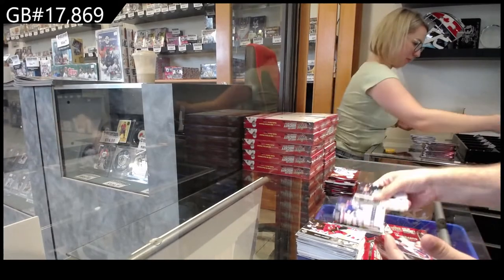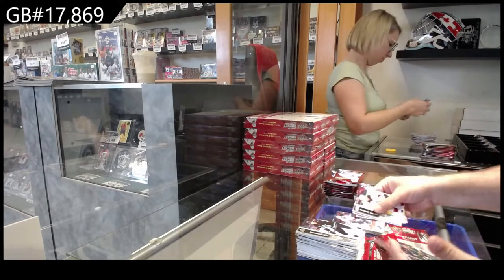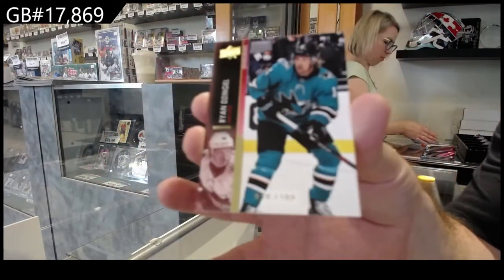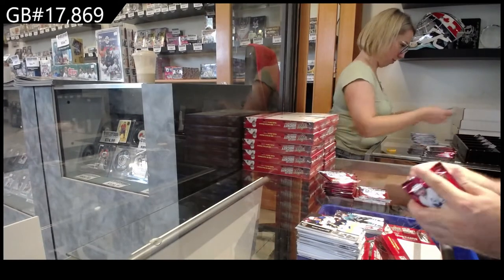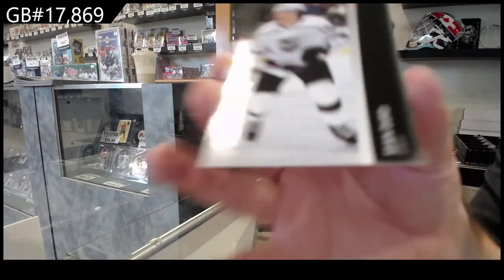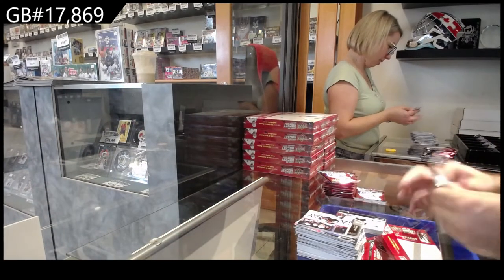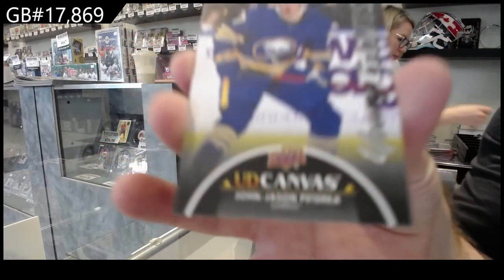Canvas of Milano for the Anaheim Ducks. We got a French variant of Nick Richie for the Maple Leafs — I think this is unique, to be honest. For the Minnesota Wild, Dewar. So yeah, I'm guessing the entire case might be like this. Special retro of Vasilevsky for Tampa, retro of Barkov for Florida. Exclusives — the 100 of the single, that's dirty. We've got a Young Guns of Jersey — I'm not gonna lie, I would probably want one of these for my collection.